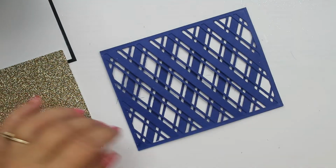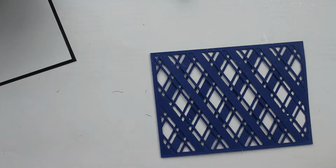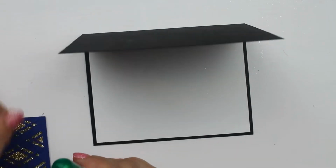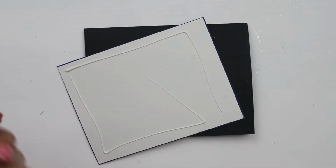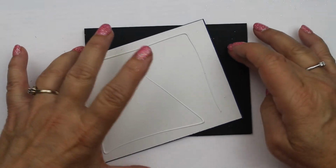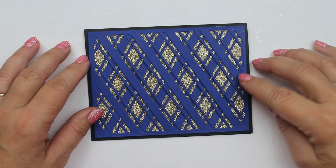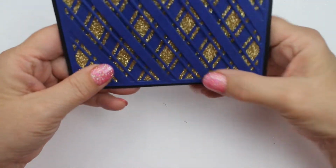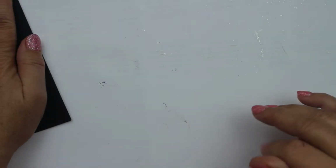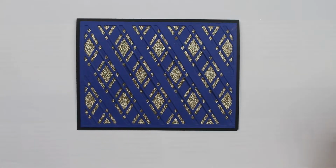Once you have those 2 glued together, you can glue it down to your gold glimmer paper. So there we go. Then you can take your card base and glue this to it. So we're just cutting out these pieces and gluing them together. Easy, easy, easy, fast stuff for such a beautiful result. So you put that on there, get that nice and centered, and push that together. Once you get that glued down, you're ready to move on to your sentiment.